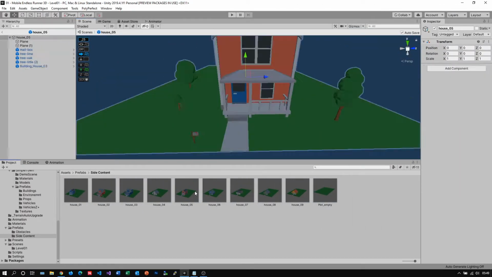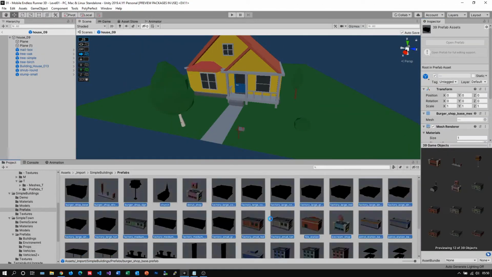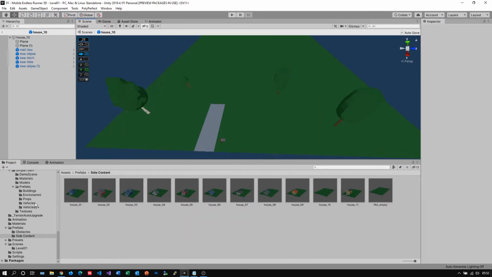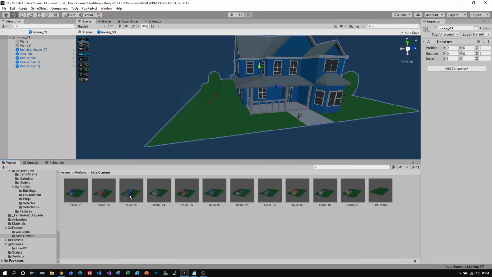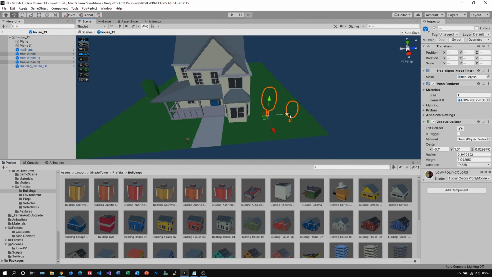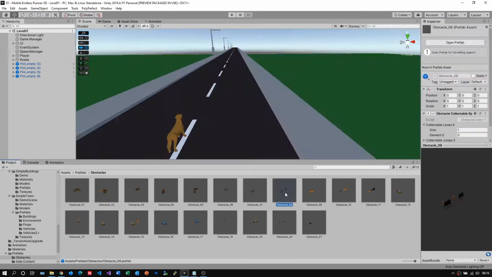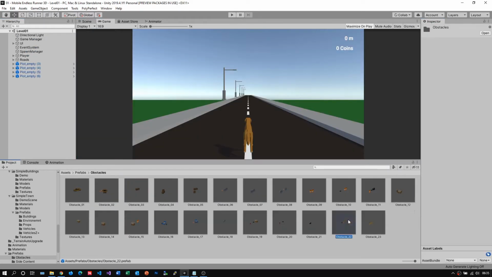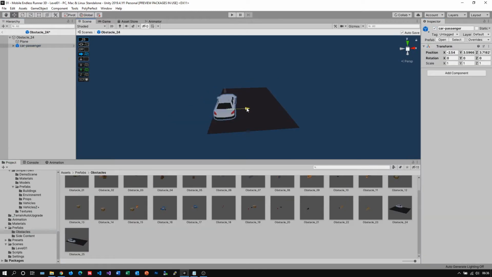After the version switch was completed, I started working on the existing prefabs and started optimizing to add a little bit of life to the game. I also added a lot of new prefabs for our obstacles as well as for our side content like the houses we spawn. This will add a lot of variety and also make the game feel more natural because it will reduce the doubles you see in the game. I will keep adding more prefabs until I reach at least around 30 for houses and obstacles.